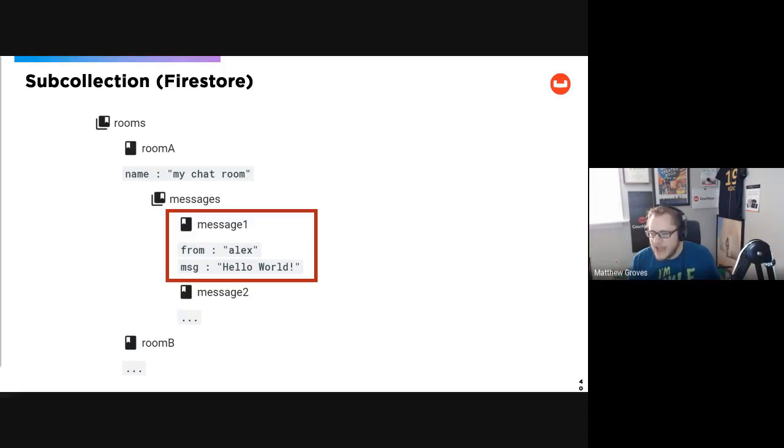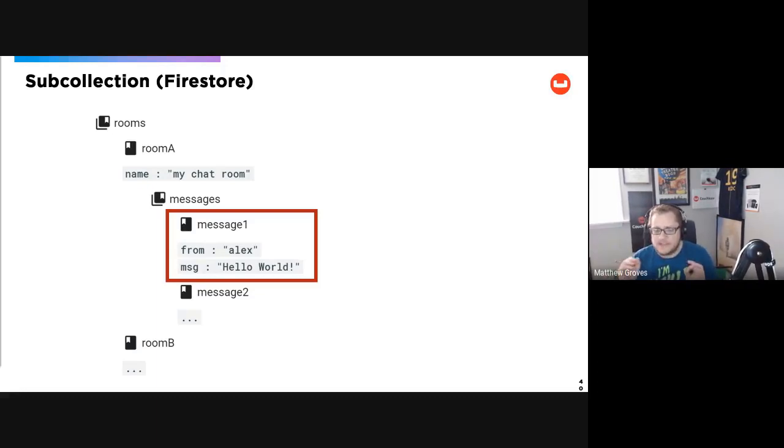But the gotcha here is that if you delete a document, if I delete room A, for instance, the messages are not deleted because they're basically separate documents. Kind of a symbolic link there, right? So that's kind of how you can think about that. And be careful when using that because you could end up with some orphan documents, or message ones floating out there, but we don't know what room it belongs to, things like that. But I just thought that was interesting to point out one interesting difference that Firestore offers there.